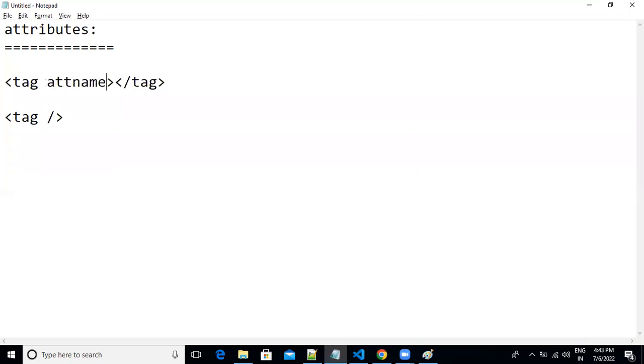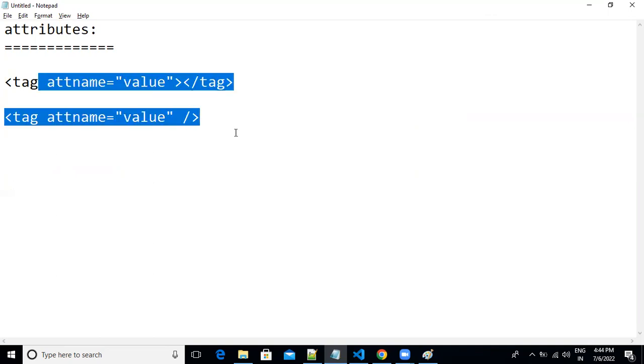For each and every attribute we have a value. For that value you can use single quotes or double quotes. There is no separate closing for the attribute. Whenever the tag ends, the attribute's behavior also closes. Whenever you are using an unpaired tag, the same process applies. This is the syntax we have to follow.